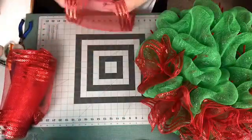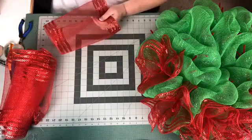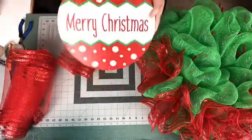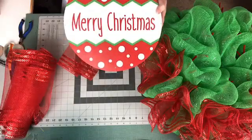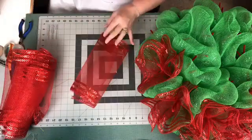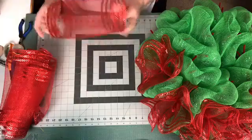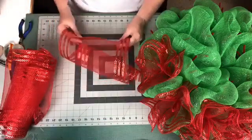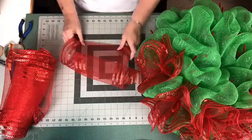I am doing a Christmas wreath. We're celebrating Christmas in July. Here is the sign I'm using. So we started this last year with the Christmas in July.